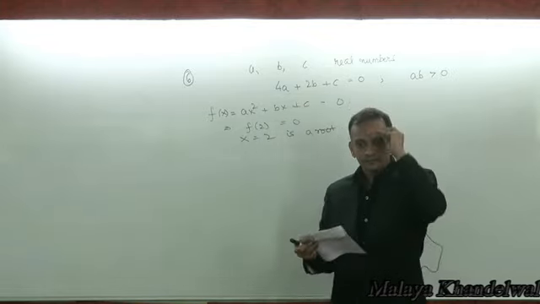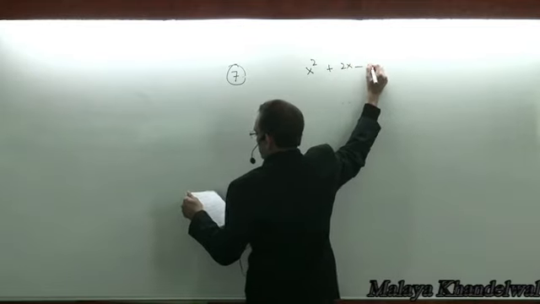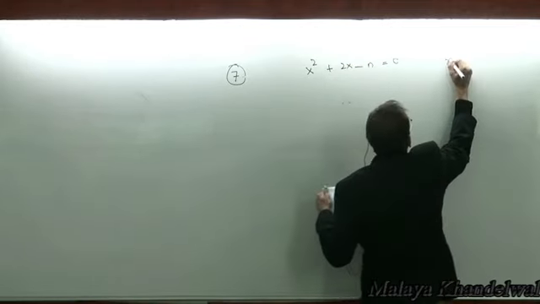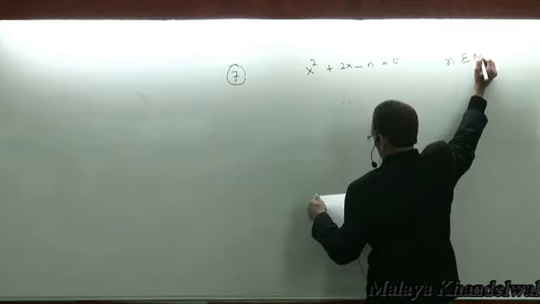Seven. Consider this equation x squared plus 2x minus n is 0, where n is a natural number and n belongs to [5, 100]. Then find the total number of values of n so that the given equation has integer roots. We want the given equation to have integer roots. How many values of n belonging to this set will cause this equation to have integer roots? That's what we need to figure out.